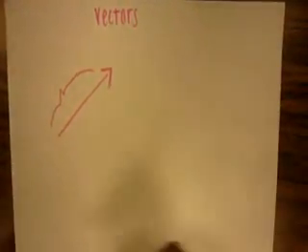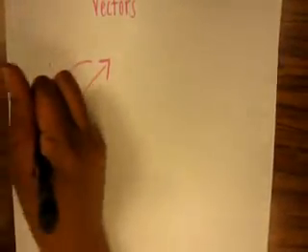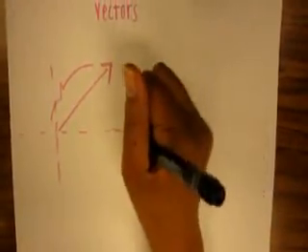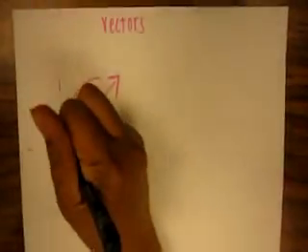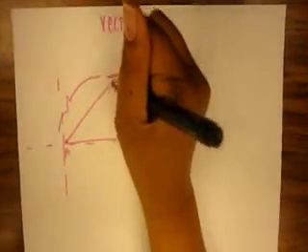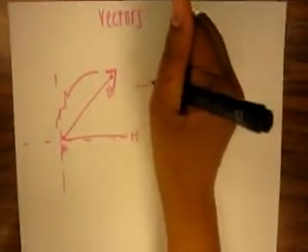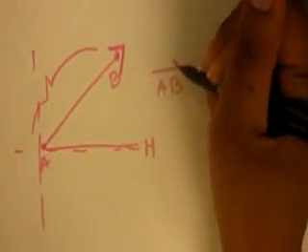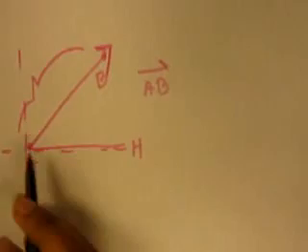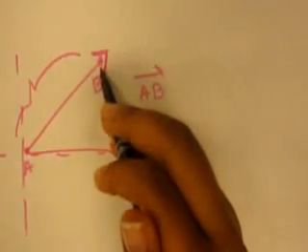The direction from which the vector goes towards should be read in standard precision according to the horizontal axis. Let's label this point A and this point B. By doing this, we can name the vector AB. Only half the arrow is drawn in order to note that it is a vector. Point A is called the initial point, and point B is called the terminal point.